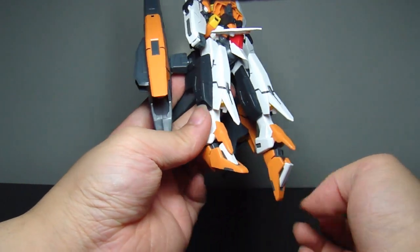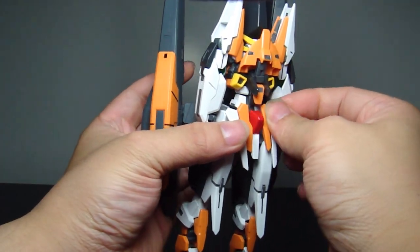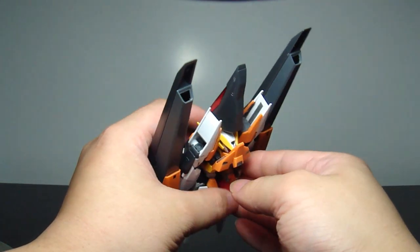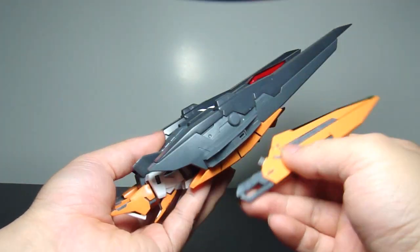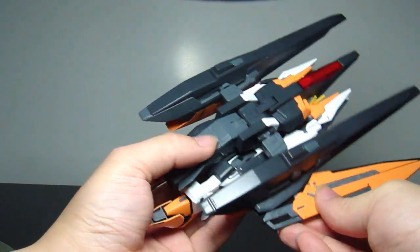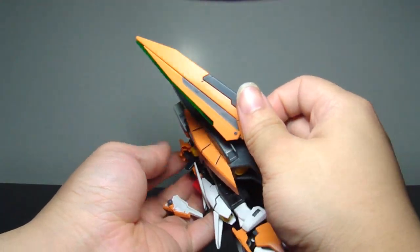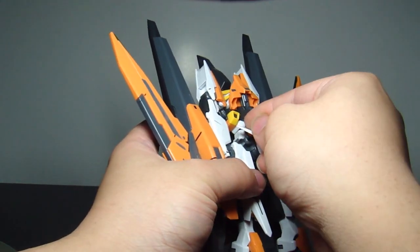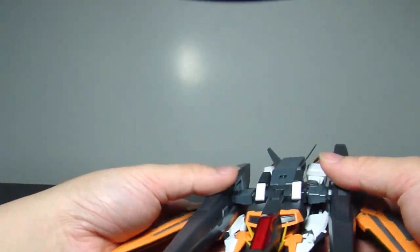Then you fold the feet down and lower the foot guards. Then you reattach the front skirt. Bring out the butt pack to the sides with the giant cannons on the front. And lower the missile container. Then you take these, fully collapse them, and these just peg in right here on both sides. There's one. And there goes the front skirt. Again. Okay. And that is the basic transformation for the Harute.